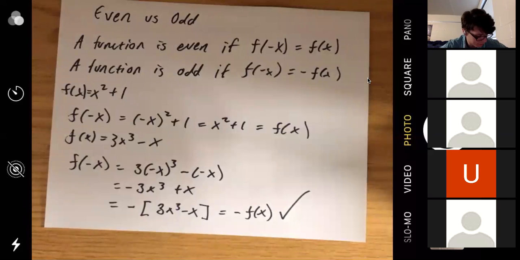Additionally, it's worth noting that a function doesn't have to be even or odd. There's no real reason why either of these properties has to be true. I just gave you 2 examples where at least one property was true in both cases, but there's no law that says that always has to be the case, right? That's just something that happens to be the case with some functions. Now, if it is the case, we do get some interesting things that happen that are worth talking about. So I'm gonna talk about them.